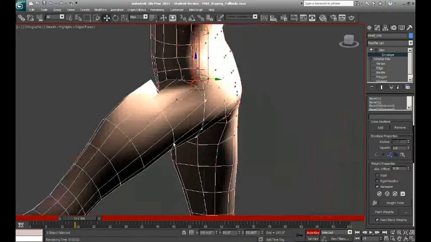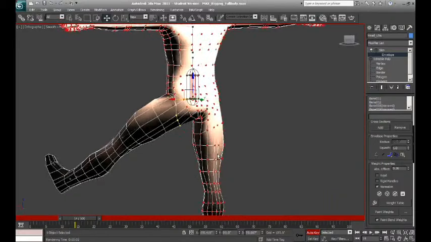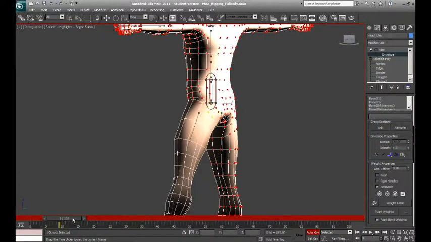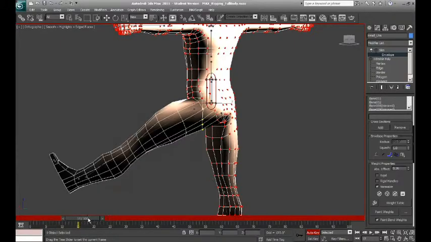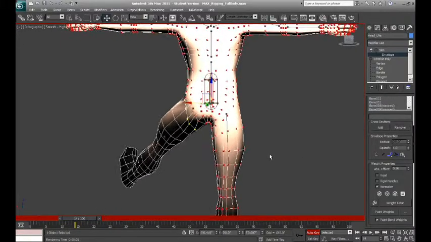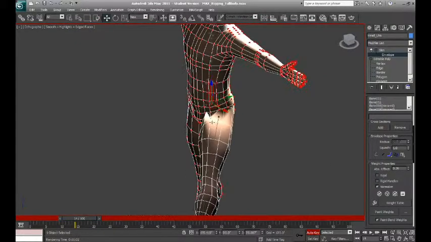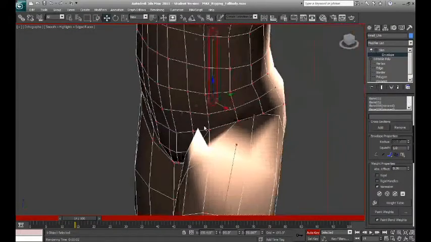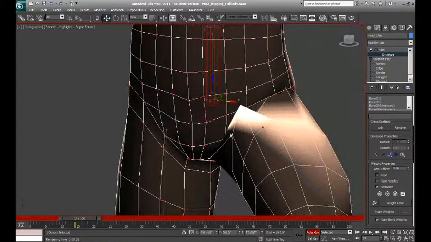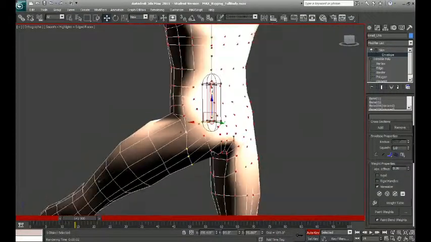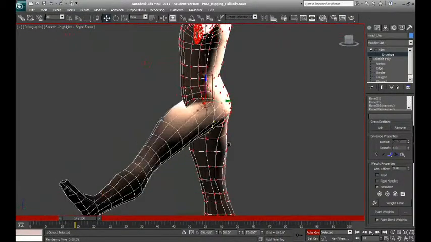And then when you apply your normal maps with all the nice deformation in here, you can see how high resolution that can look and deform really well also. Now you can see there's a lot of artifacting in here. Well, the weights are just not assigned properly yet, so go back in and work this area just like I've worked this area here until all your weighting is completed.